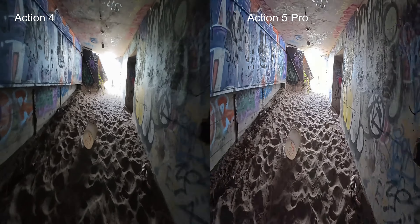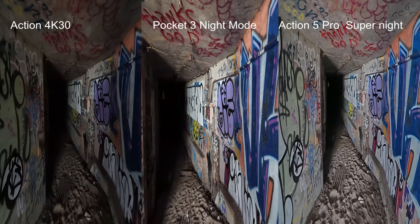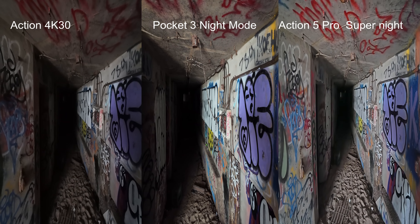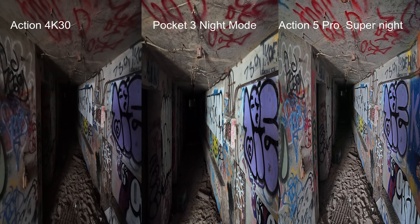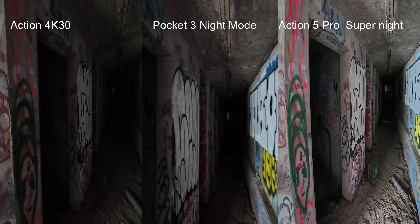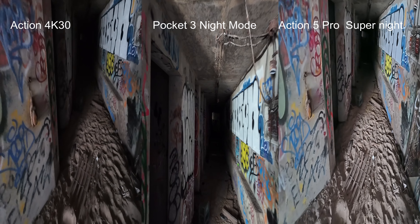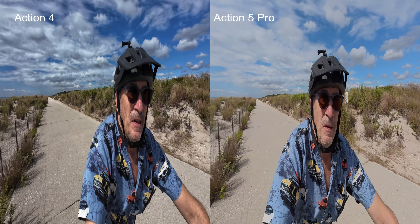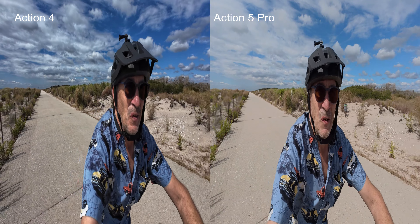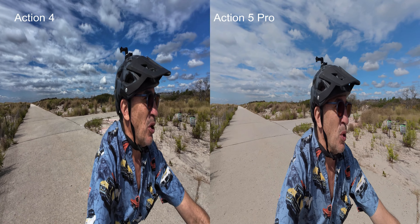I'm backing out. I got to do one more thing — I should compare it to the Pocket 3. I got to go back in. I don't have any lights on and that's the Pocket 3 in neither hand. I don't like going into places alone like that because you don't know what's in here. There are footprints. Years ago I had nothing to worry about.